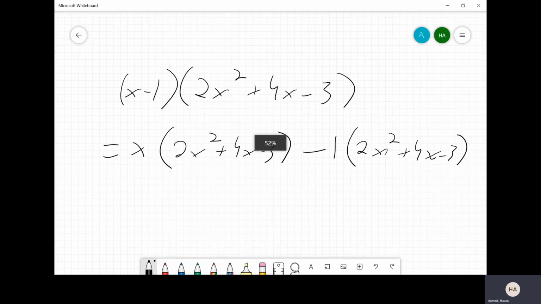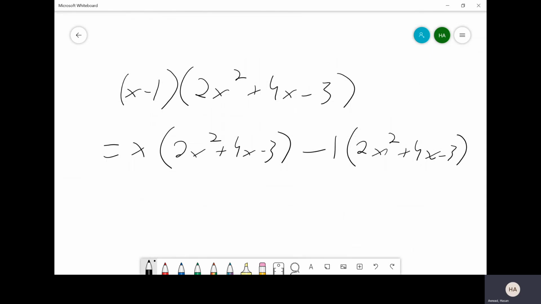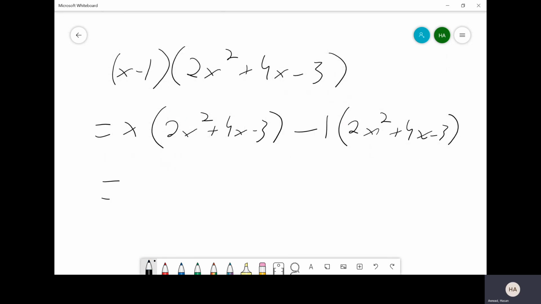And now this part should be relatively straightforward. Now we're just going to distribute, right? We're just going to take the x and distribute it to all three terms, and we're going to take the -1 and distribute it to all three terms. And once we've done both of those steps, we'll just combine it and it'll be done. Okay, so let's get rid of the blue lines here. Let's go ahead and distribute the x. So x times 2x squared, simple enough, 2x cubed. x times 4x, again, is just 4x squared, and x times -3 is minus 3x.